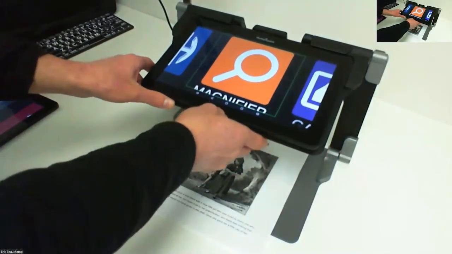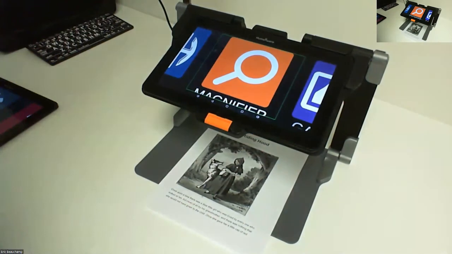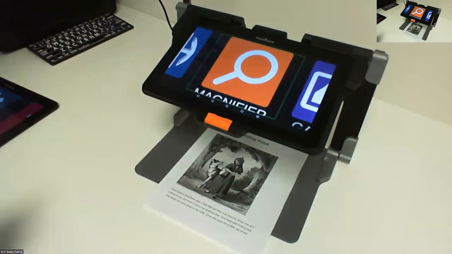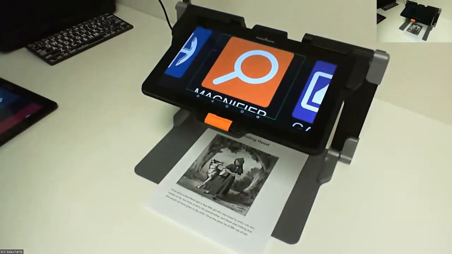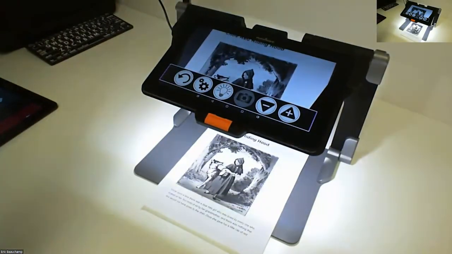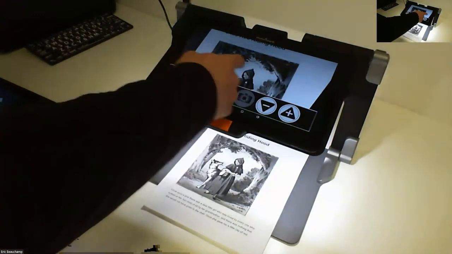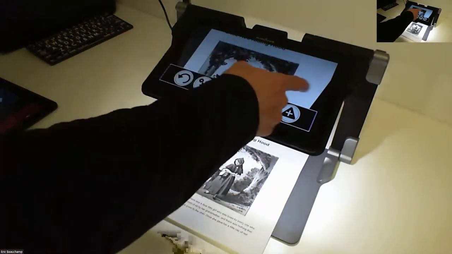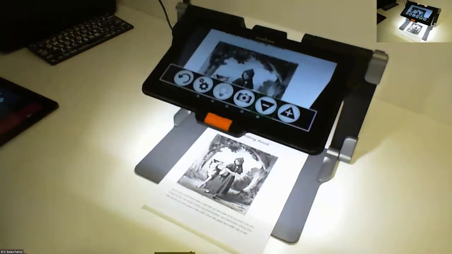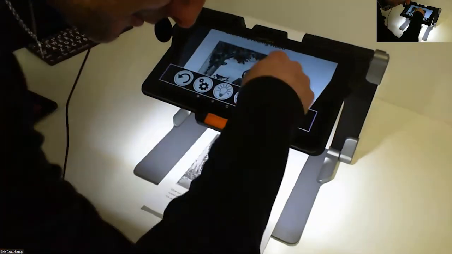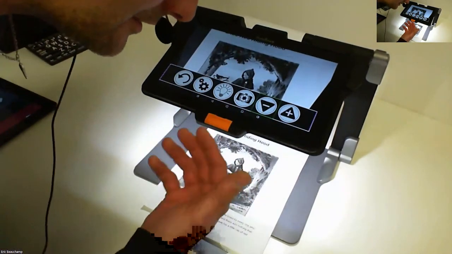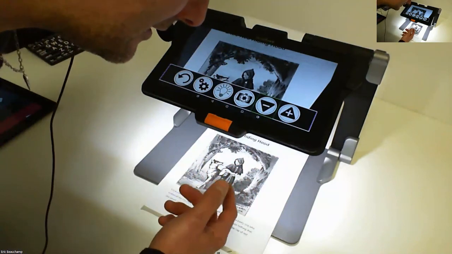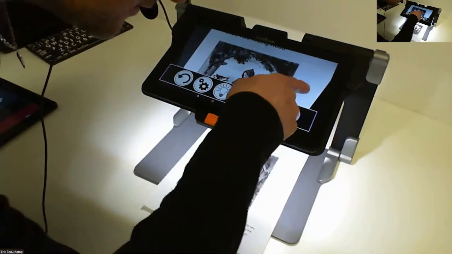So on this tablet here, I have TalkBack activated. But basically, what I'd like to show you is if I go into magnifier, I can use the swipe gesture to go through what is on the screen. This is what we normally do with TalkBack in Android. So if you swipe, it's going to go through all the objects on the screen. I don't know if you guys can hear it, but right now it's telling me which button I have on focus.